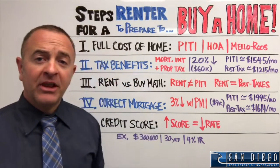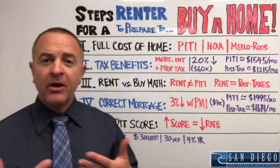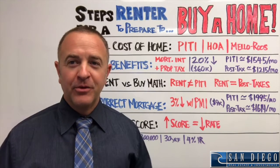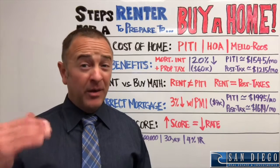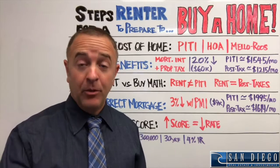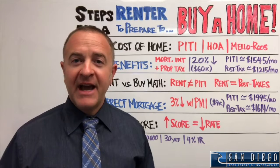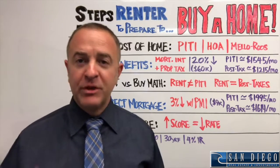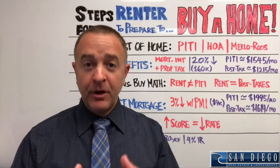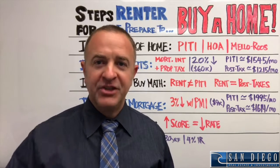Now the last thing, number 5, credit score. We want to start preparing that. We want to get that up as high as we can go. The higher the score, in general, the better the interest rate that you're going to get. Right about 621, that's going to be about the minimum, or else you're going to have to start paying more money to be able to purchase a home. So start working on that. There are definitely resources that we can provide to you, or I can put you in touch with one of those loan officers who can put you in front of a person who specializes in removing some of the stuff that's on a credit report and getting your credit up so you can buy.